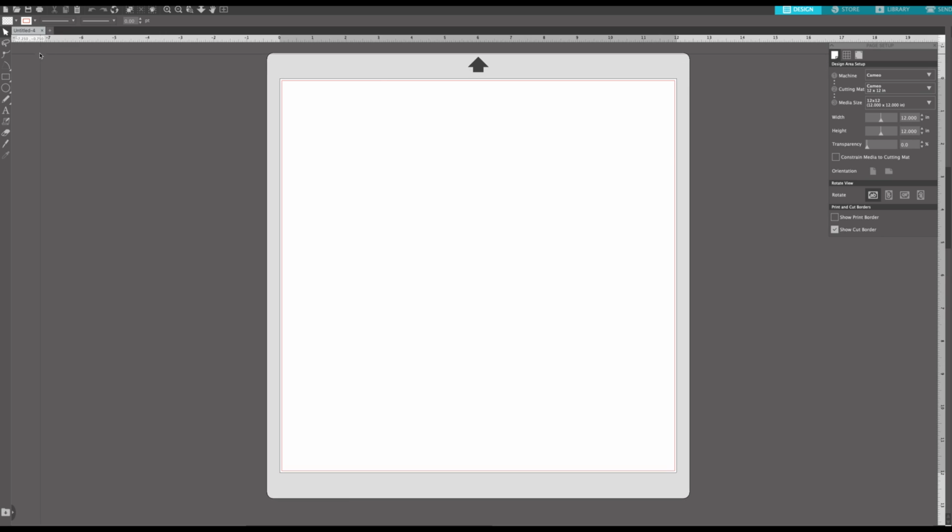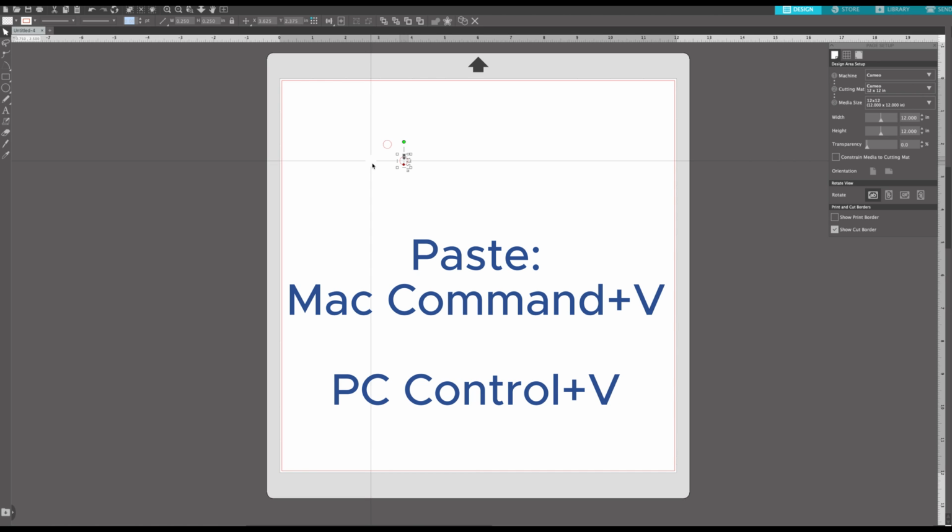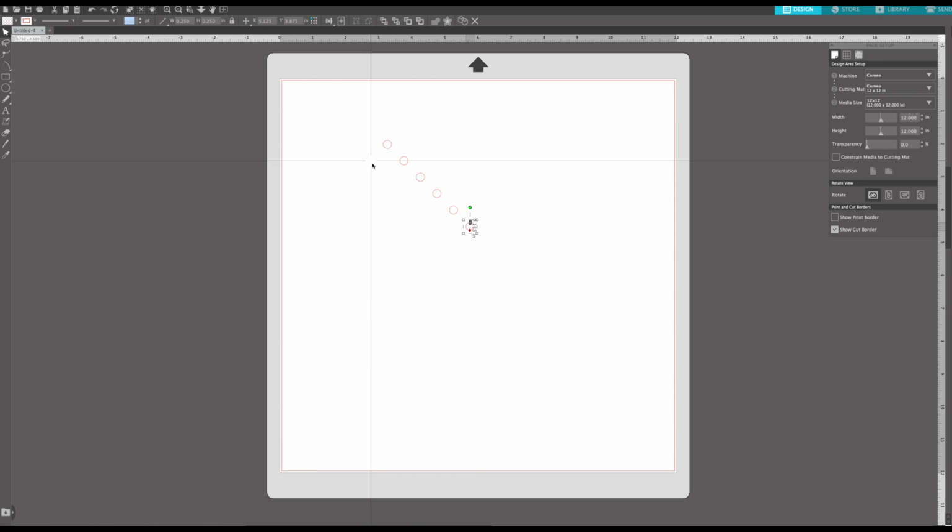Once you're in the software, it will look like this. Use the Shape tool to make 10 circles. Once you've made the first circle, go to the top and hit the little lock. Change the circle to 0.25 inches. Next, click on the pointer tool, click back on the circle, highlight the circle, copy it, and paste 9 times. Next, highlight all 10 circles, click on the arrange tool, and align to the top.